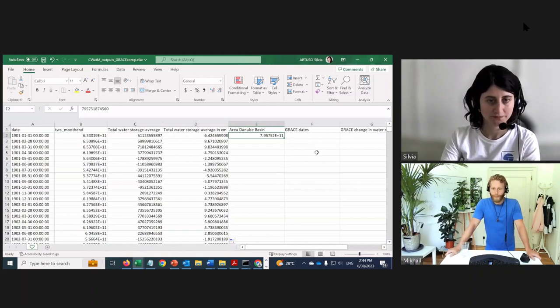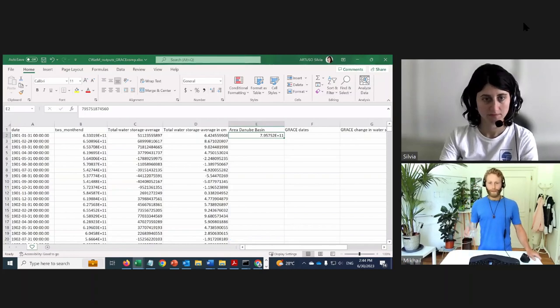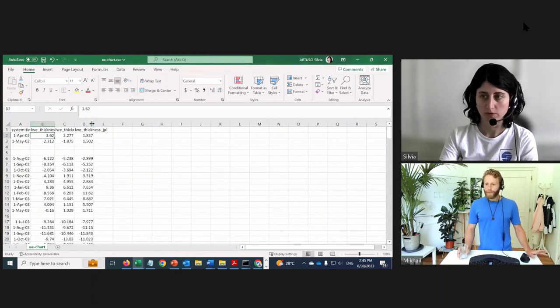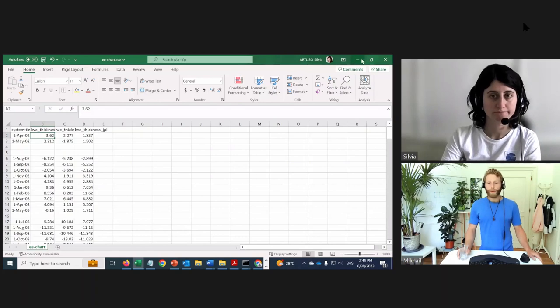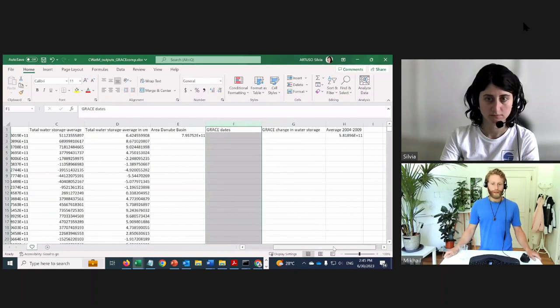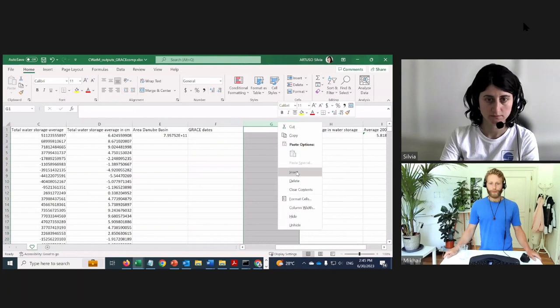Yeah. Okay. Now we can put the GRACE data on there. But there are different observations. Do we need to take all of them? We could, but the average maybe means nothing, though it could also be a way of simplifying it. But okay, just for this, let's take all three of them.